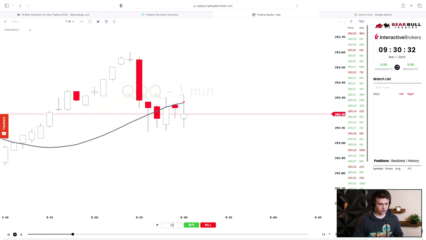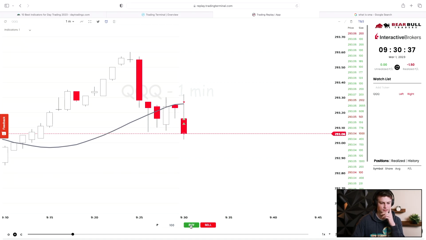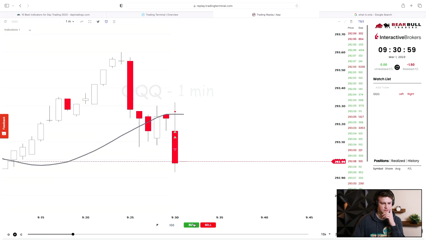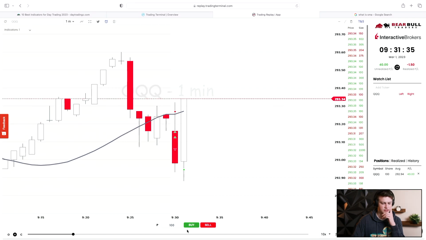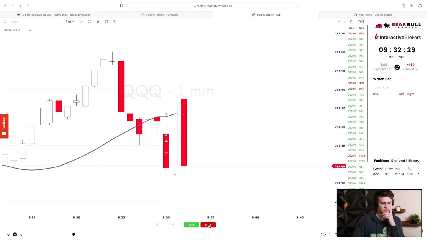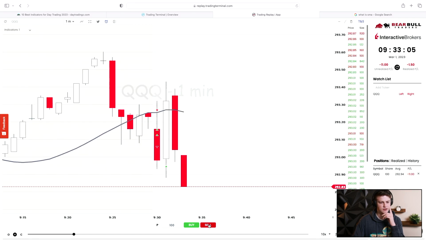All right, let's just put 100 shares in and, oh, I didn't mean to sell 100 shares. I rebought anyway. I messed up all my profits here. Let's 10x it. So it's deviated quite a bit from the SMA. So I bought 100 shares right there. And, oh, wow, look at that. Okay, ooh. Should have sold up there. Oh, it came right back. So I'll sell right when it hits the top of the candle.